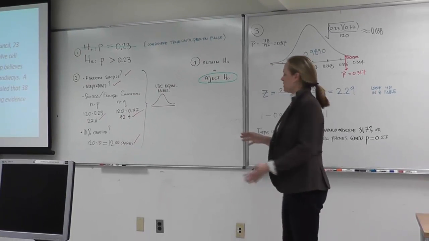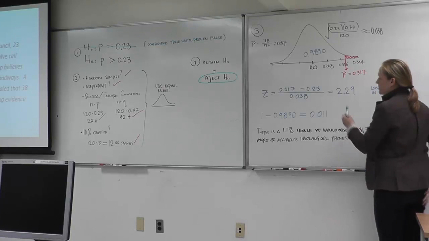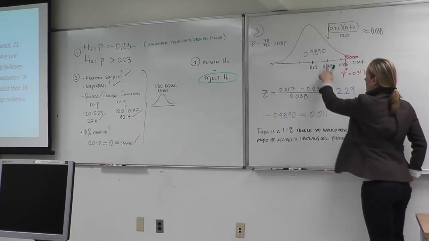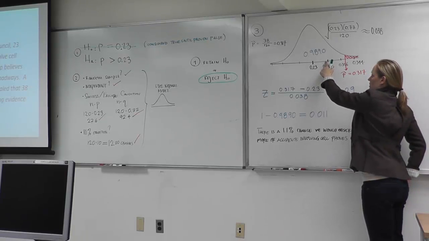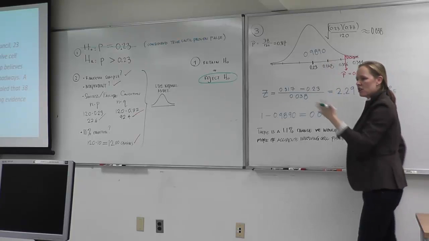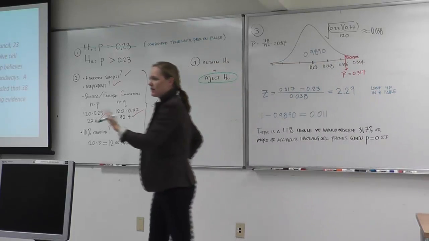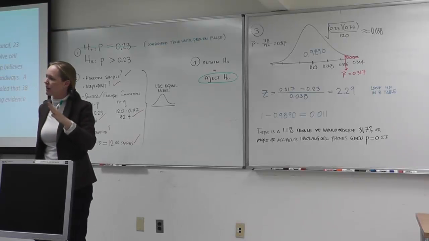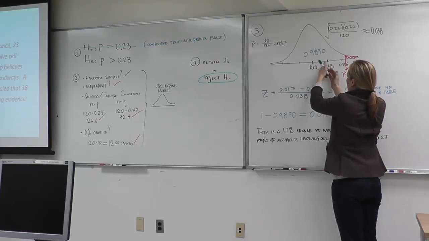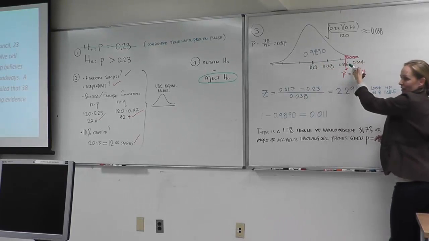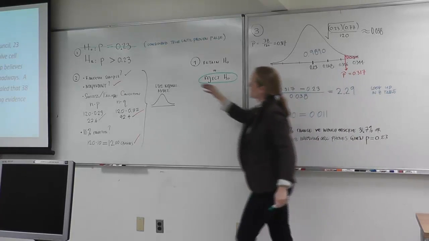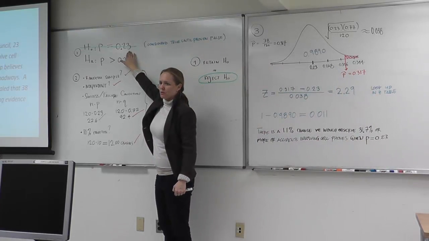That's the question. So had we come in and they did the 120 crashes, I don't know how many this would be, but let's say 26% of them had cell phone use. Right there. Would that seem unusual? No, it's less than 1 standard deviation. That could just be sampling variability, right? We know samples vary. From sample to sample, the results are going to vary a little bit. So that would be within what we consider just reasonable sampling variability. So if we saw it here, here, somewhere, but once it gets out here, we're like, that's not sampling variability. That's an unusual occurrence. It's going to force me to doubt the assumption that this is true.